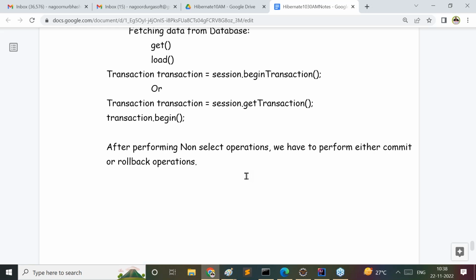So to perform commit or rollback operations, what do we have to use, guys? Now tell me. We have to use either transaction.commit or transaction.rollback. Either of these methods we have to use clearly.